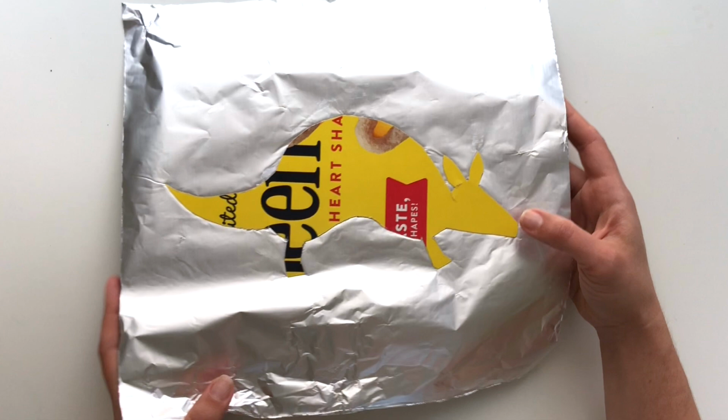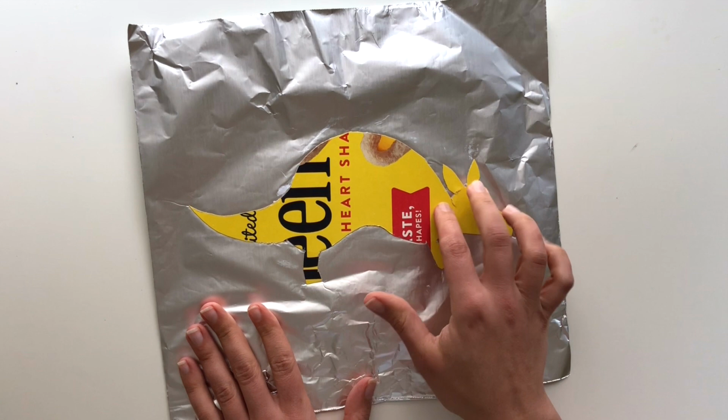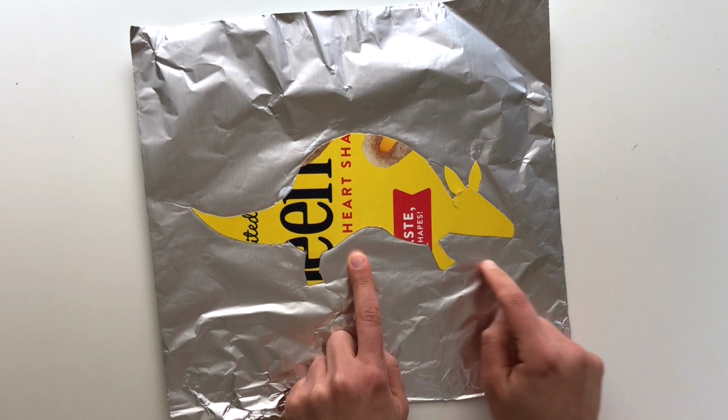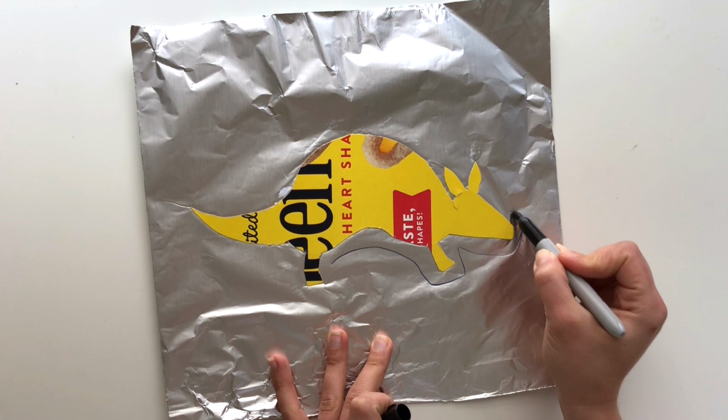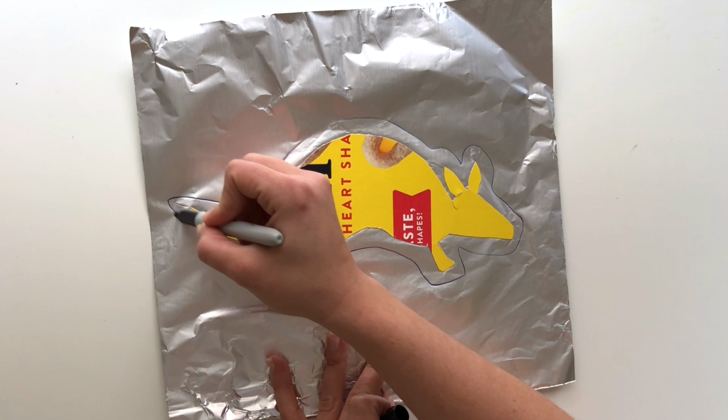I've turned my foil over so I can see the cardboard. I know it's really stuck on the foil now. And now I need to trim off the extra foil. I don't want to get too close to the cardboard. You don't have to make a line, but I'm just going to make a Sharpie line around so I know that I don't want to get too close to my cardboard when I'm cutting. I'm just going to try to follow that line.